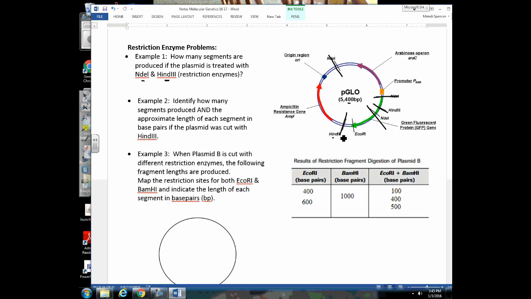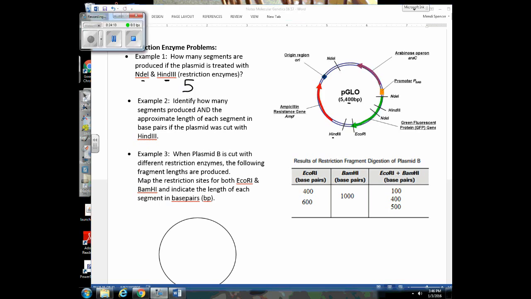So now we have to count up how many pieces of DNA we would have floating around after we treat this plasmid with restriction enzymes. Well, here's one piece right here. So here's one piece, here's another piece, two pieces, 3, 4, and all that would be 5. So your answer would be 5. Now I raced to answer the next question because it's about that same plasmid.